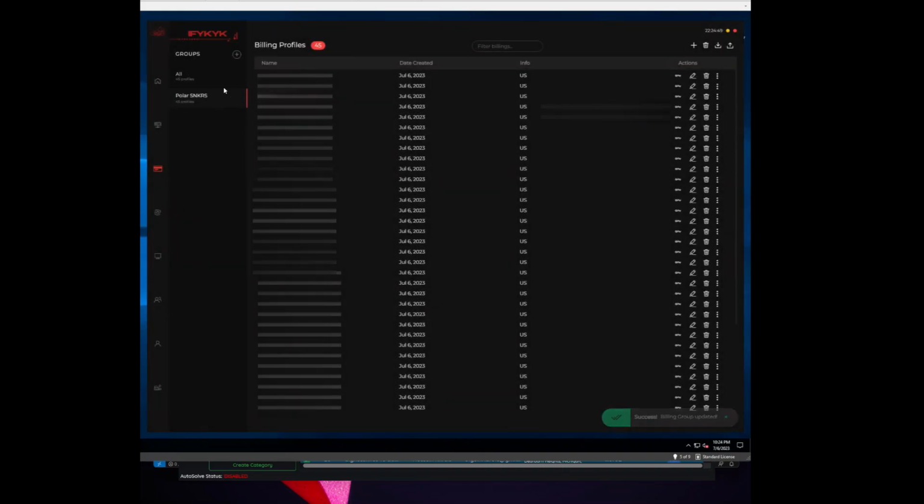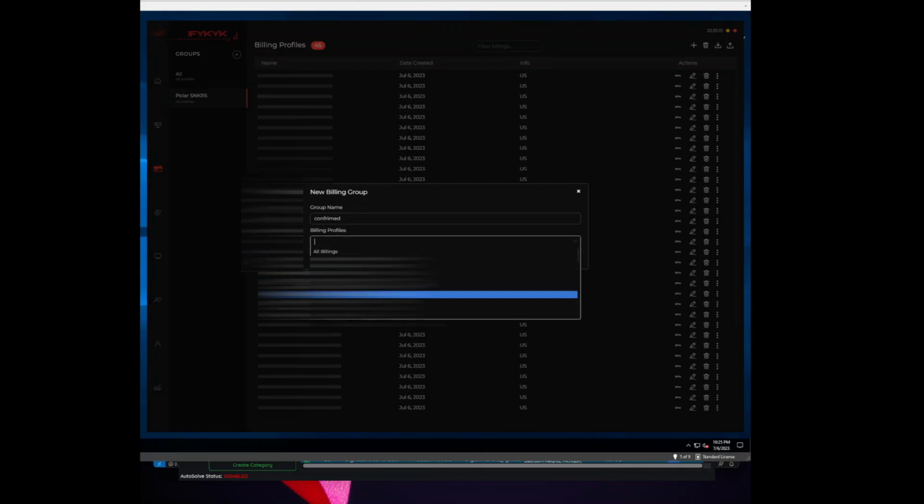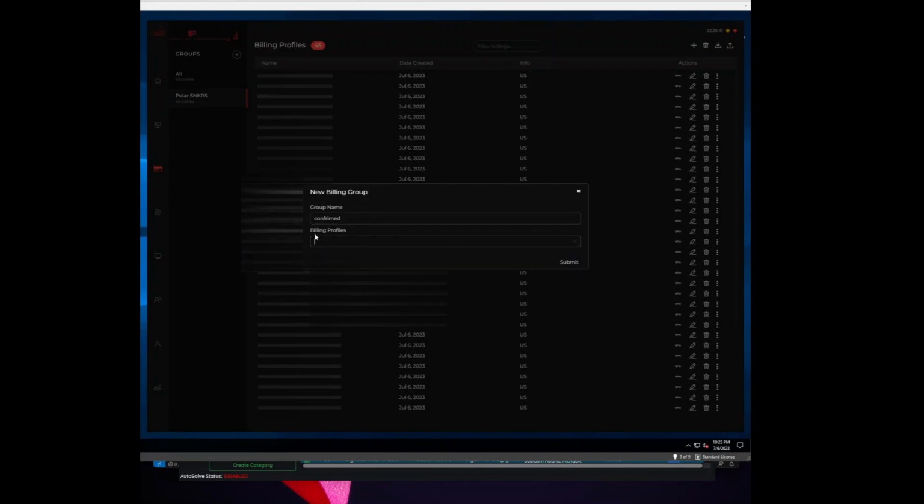Now moving forward, when I plan to create my tasks, this is the group that I will be assigning. Of course, for anyone that may be using NSB for more than just sneakers, you could simply import more billing profiles and you can group them through clicking the plus button, creating a new group. You can name them, for example, Confirmed if you want to, and then you can start to select the billing information that you want to group under Confirmed.